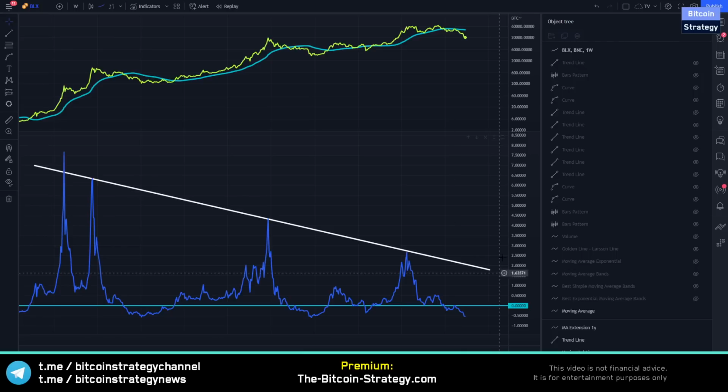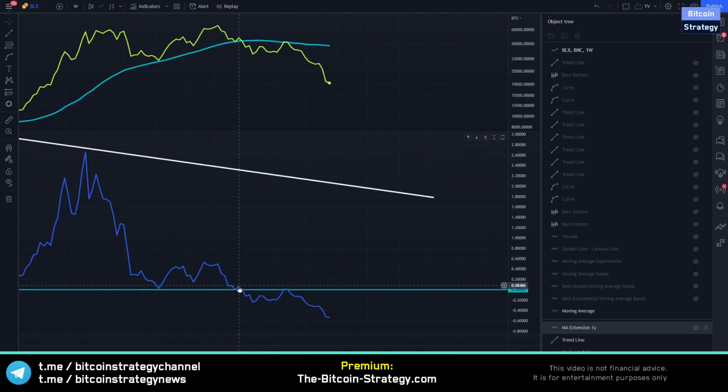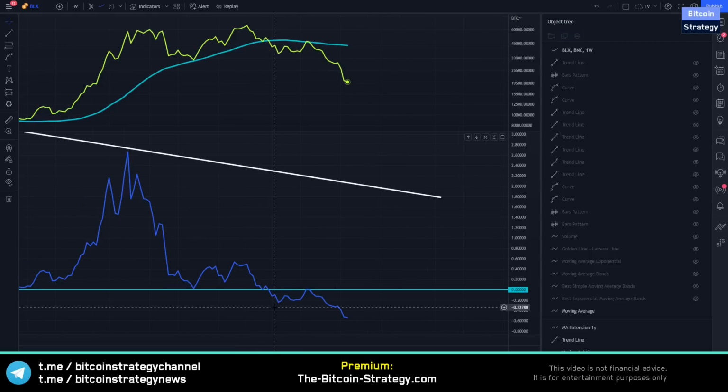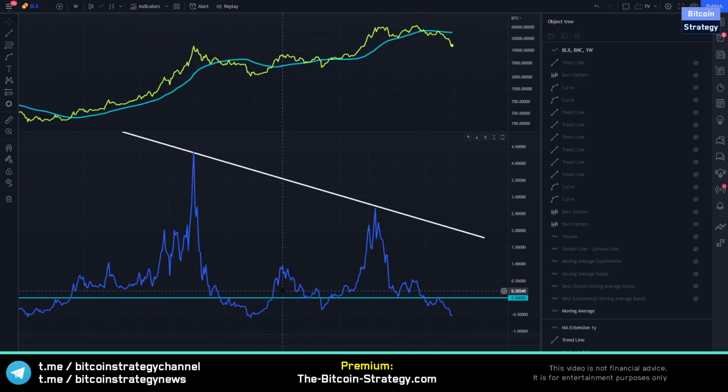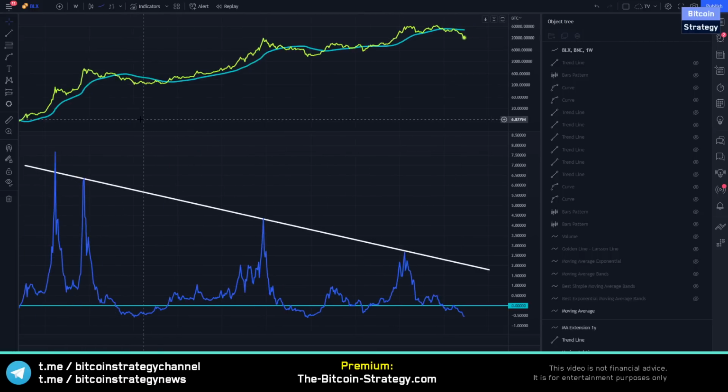So the scale over here on the right is simply the multiple X. 0 means that we have just crossed the moving average. Look at this, we cross 0 to the downside over here. This is where the price crosses the 1 year moving average. And then we simply measure how far we are above or below that moving average. In this case, we are looking at 7.6, so the price was at a multiple of 8.6 versus the moving average.